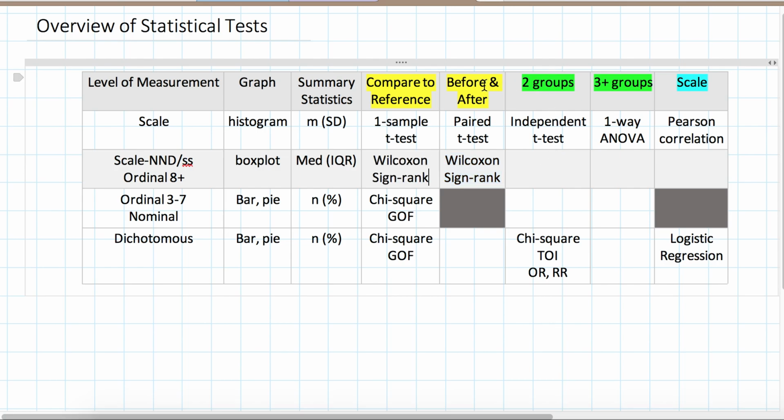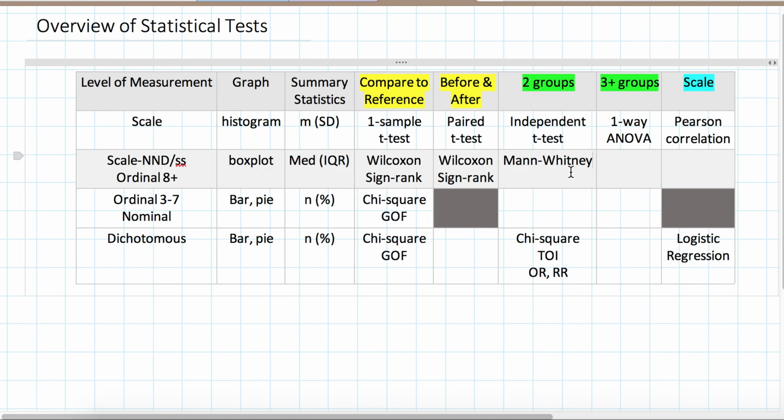When we're looking at, instead of a before and after, two different groups, the name of this statistical test is called the Mann-Whitney. A lot of times these are named after people who discovered them or wrote them down. Wilcoxon actually came up with a test that works here too. I'm not sure if Mann-Whitney beat them to it, but his is called the Wilcoxon rank sum test. And so that can be really confusing. Make sure if you're talking about Wilcoxon that you include the signed rank part of this. Remember, this particular situation is where we only have two groups.